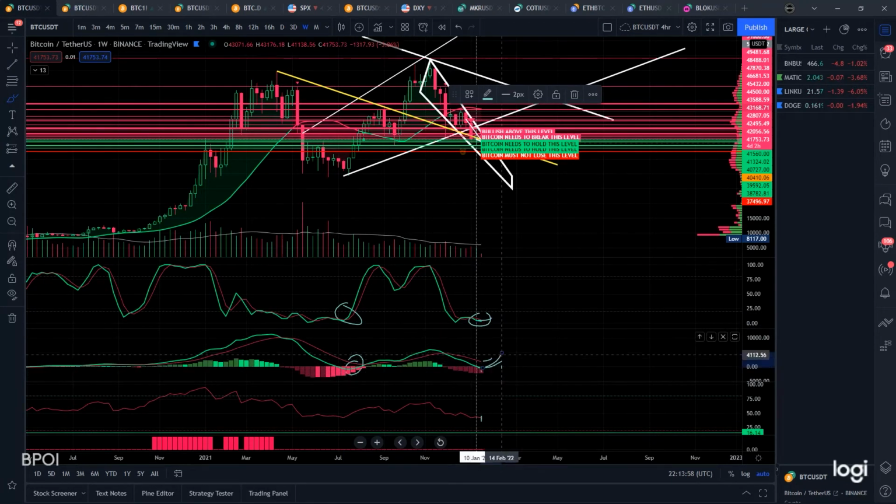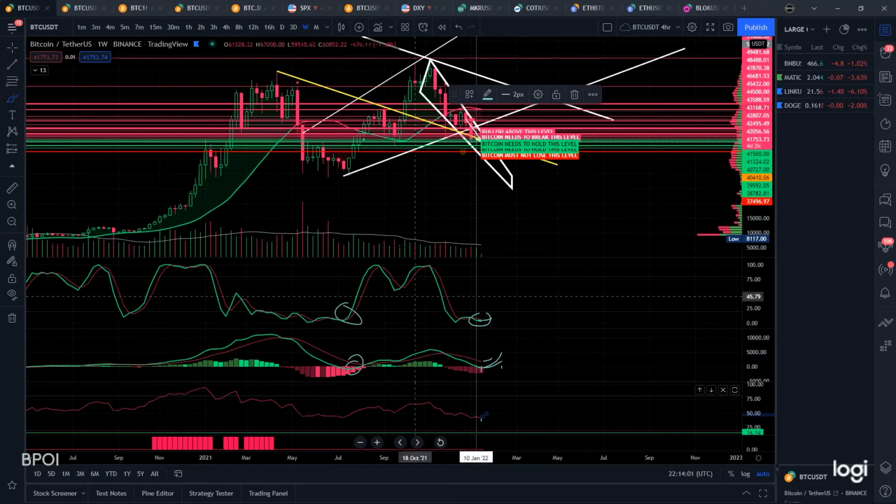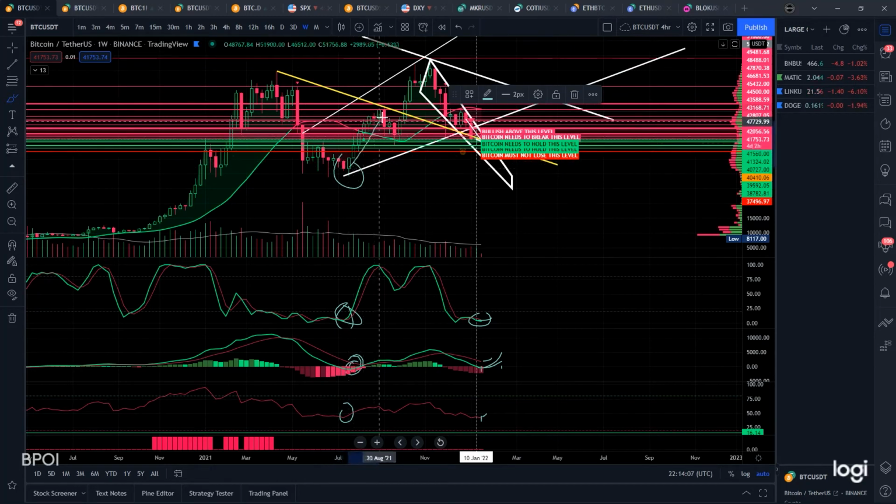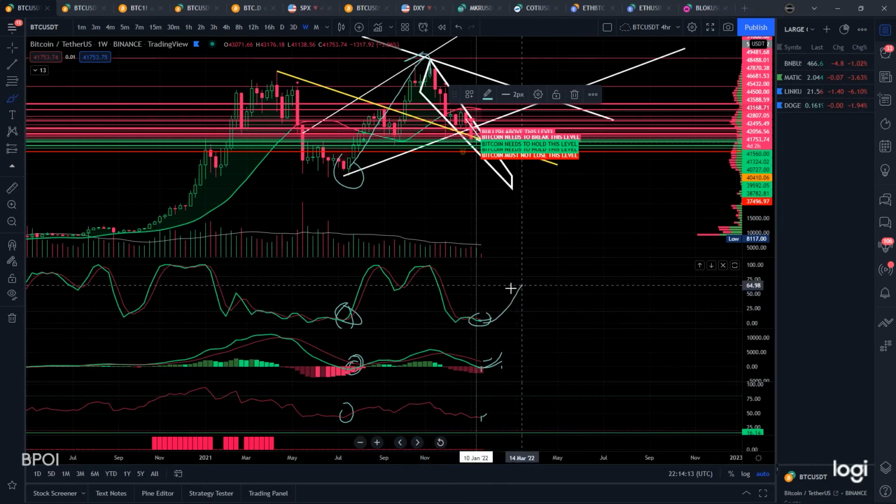Same with the MACD. Okay, so if we can start to get a move up, we can get a bullish cross on both, and the RSI starting to move up as well. We're in this sort of territory. If we can get all three moving up together, this is what we're likely to see. Okay, so the stock RSI has got to move up at some stage, you would think.